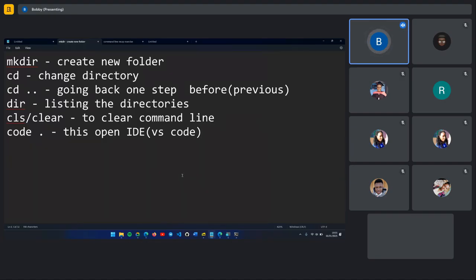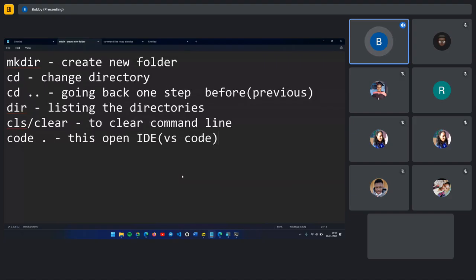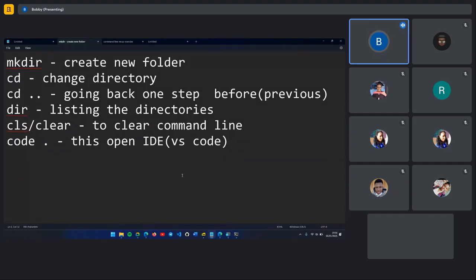So the first command was mkdir. In full, mkdir stands for make directory, just not written in full. M stands for make, then dir stands for directory. So this is the first command, make directory. Making a directory is the same as creating a new folder.